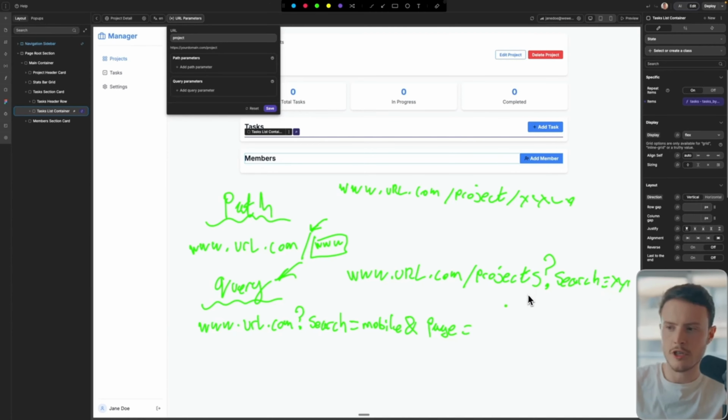Now, when we set up that search functionality a few moments ago, I didn't set it up as a query parameter. However, you could if you wanted to. And the extra nice thing about doing it as a query parameter is that if the user did search for something, so they searched for mobile, for example, whenever they refresh the page, because this value is in the URL, that search would remain. Or they could do something like sharing this URL with a friend, and whenever their friend opens that URL, because this search value again is in the URL, their friend would also have, in this case, the mobile search value pre-populated in the search bar.